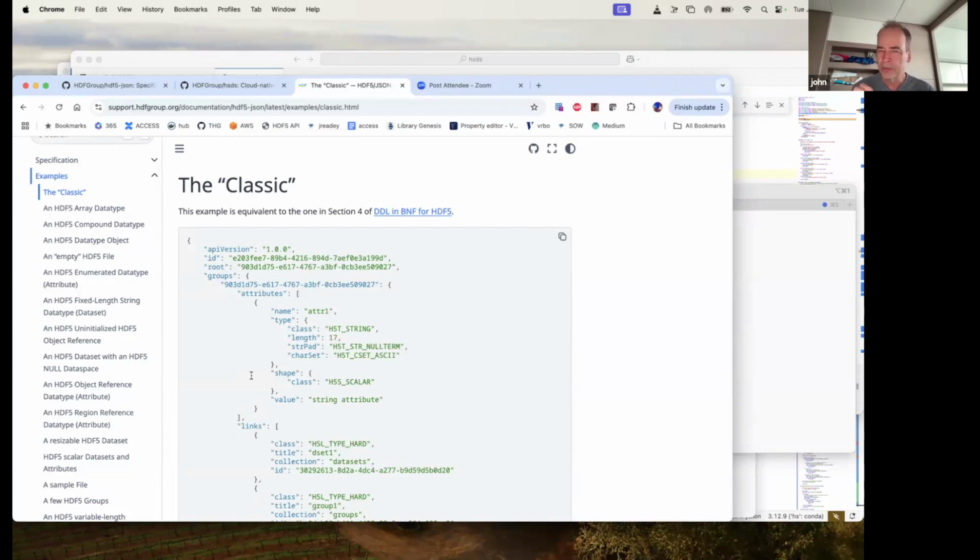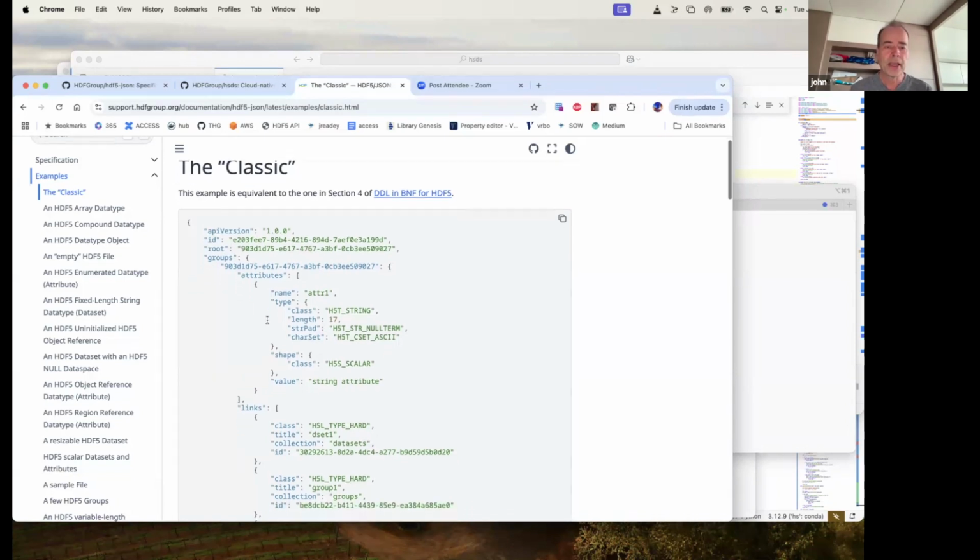You can't straightforwardly encode that in a directed graph like JSON. So instead, each object, each group, each dataset has a GUID. And under that GUID, we have the metadata, the attributes, the links, or the shape, and so on.